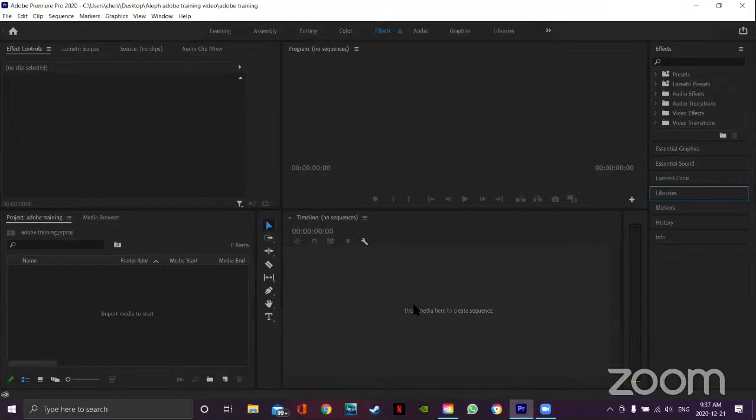The third window is the timeline window, where we do all of our editing and spend most of our time. This is where we put all of our clips together and audio. And then we've got our program window.